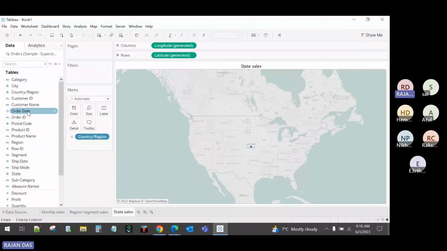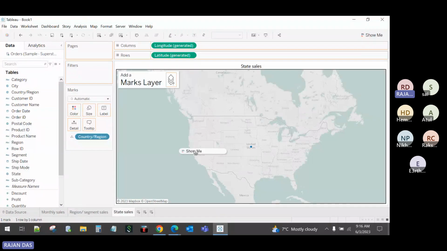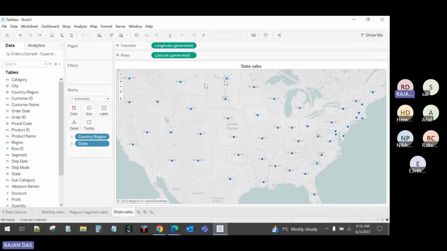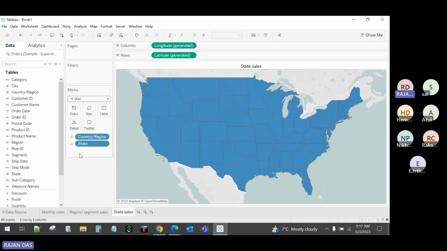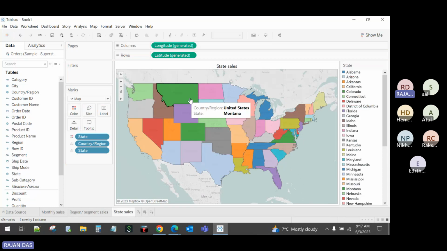Again, if I drag my states here, it will give me the different states. So either I can go with the dotted map or I can go with the filled map. So this is my filled state map here. If I don't want the states in a similar color, if I want to color, I can always drag my state to the color, and now it is giving me beautiful different states here.